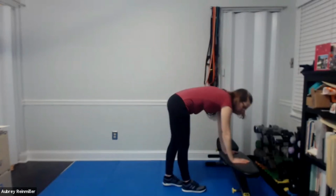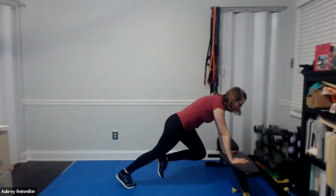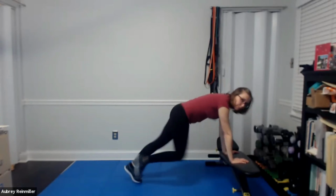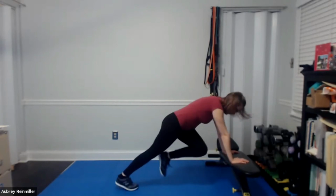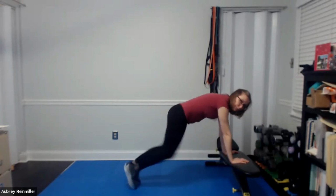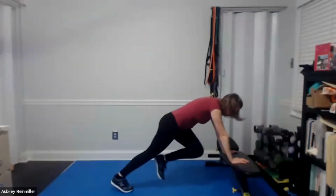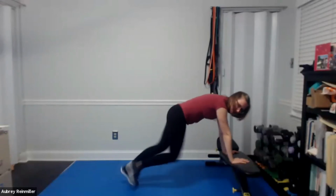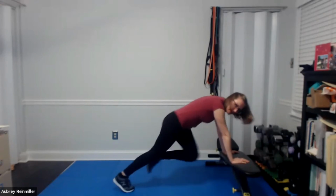Our quick switch if you want it. You can also start with your quick switch and then go into your regular. Ready? 3, 2, 1. Here we go. Exercise. Keep breathing. Keep those hips forward. You got it. Looks good.